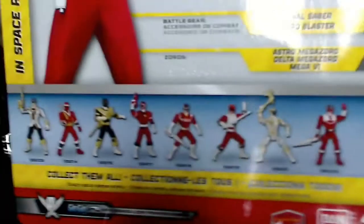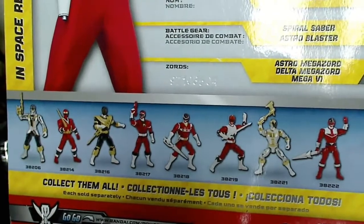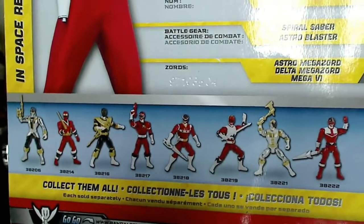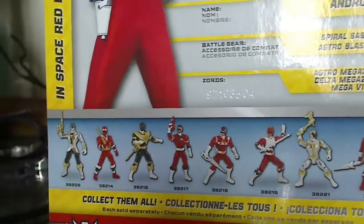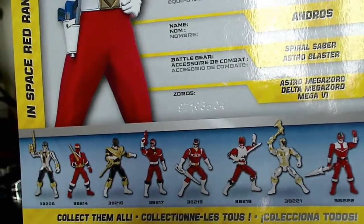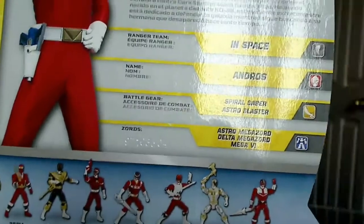At the bottom you have all the Legacy Rangers. I only really saw the Gold Zeo Ranger and the Super Mega Force Ranger; I didn't see anything else, or I saw the Quantum Ranger as well. Had I seen the Red Alien Ranger, the Galaxy Red Ranger, or the Titanium Ranger, I would have snagged it for sure — or even the Red Turbo Ranger. So that's basically it for the mint-on-card review.